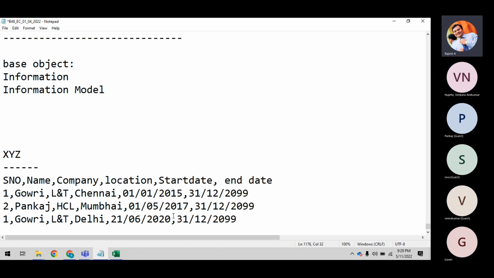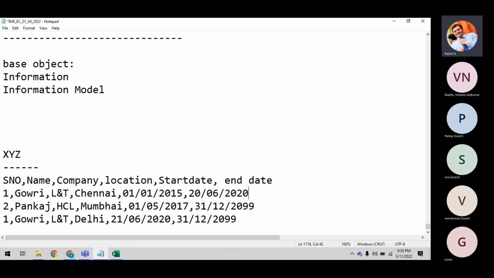Day minus one means, if we have an effective start date of 21 June 2020, it will become minus one, so the earlier record's end date becomes 20th June 2020. Sir, do I need to write the logic? No, no, no. By default SAP SuccessFactors will handle it, not only SuccessFactors but also other programming languages and other systems. This rule is there by using the concept of surrogate key and versioning.